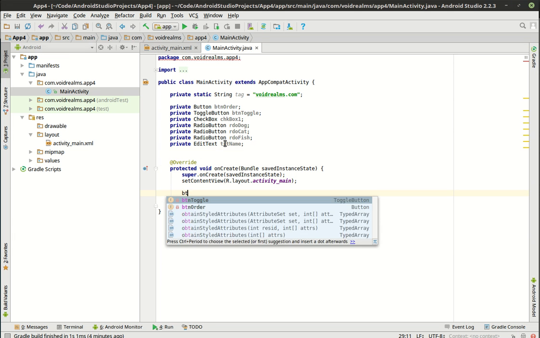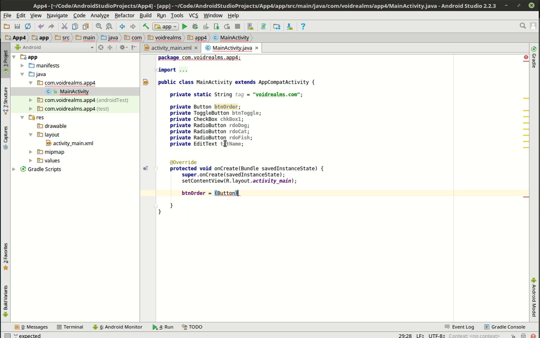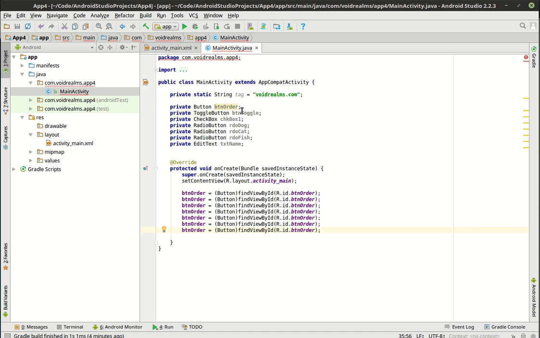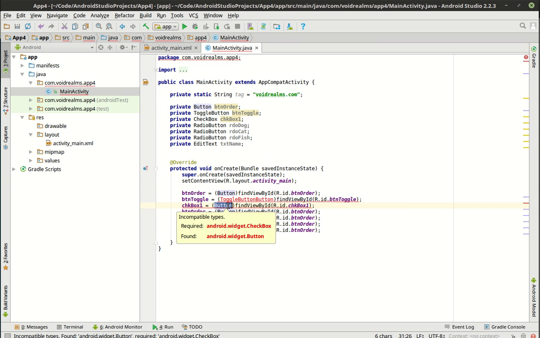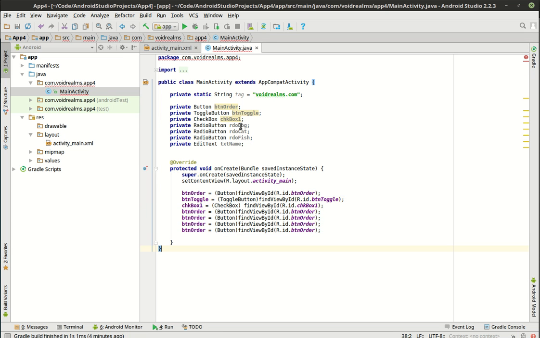So we're going to say this, and this is why I tend to like having a naming convention, because then you can just do this. You can make a bunch of those and grab your toggle button. And then we can grab our checkbox one. Toggle button. I don't think that's a control type. There we go. And then we can say radio.